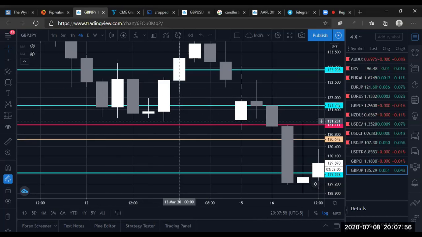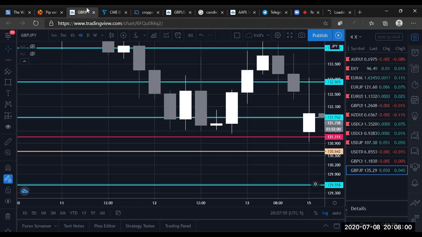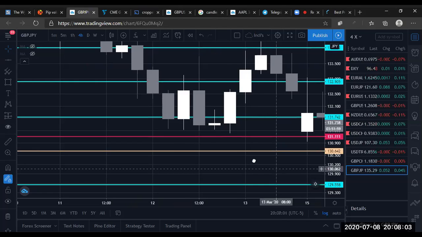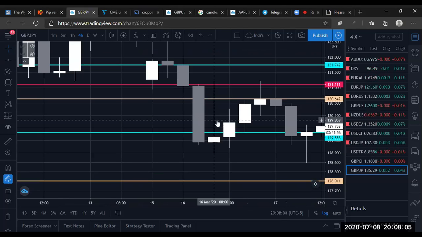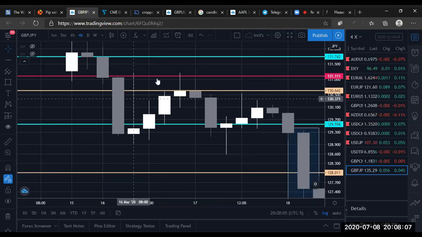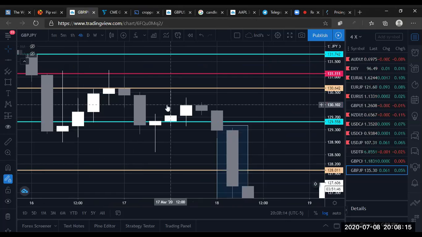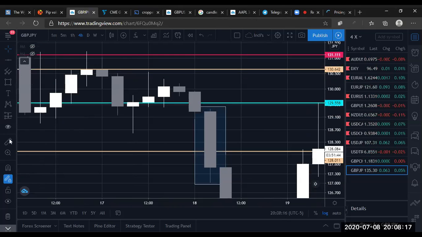So it bounced off of the area a couple of times, and then it finally turned around, came back down past that line, came back and retested it a couple of times. This is your first test. Assume that you got in on your second test, or you got in somewhere in the area, and then you just stayed in the sale, or you just waited until you seen fit.